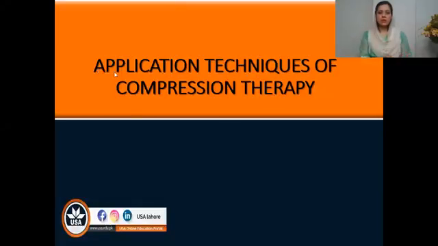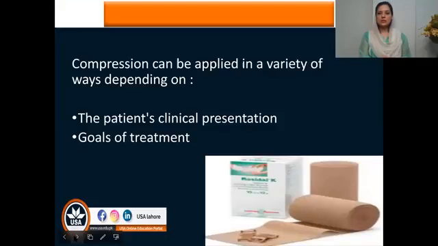So here we are with the application techniques of compression therapy. What are the possible ways with which we can apply compression? How can we apply it? I earlier told you that there are 3 types of methods that we can use: we can use compression bandages, compression garments, or an external compression pump. So right now what I'm going to tell you in detail is how to use compression garments and compression bandages, what the benefits are, what the methods and techniques are, from which point we will apply them, what the types of pressures are, and then what an external compression pump is, with advantages and disadvantages. So we will end this lecture and this chapter with this.